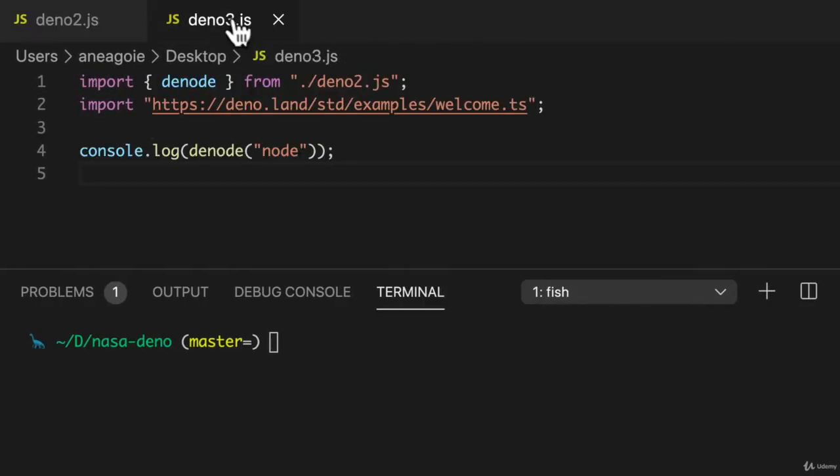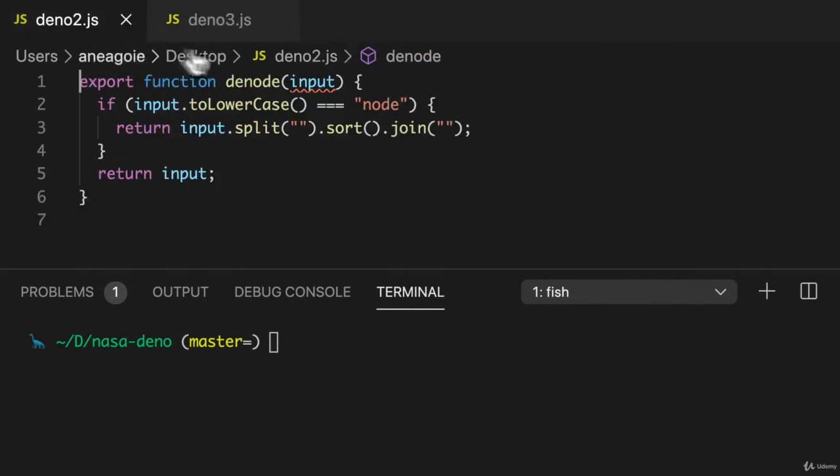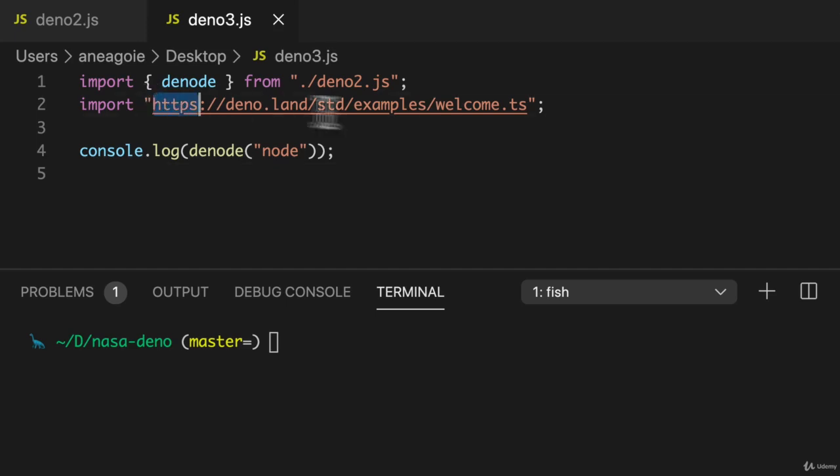Now, if you remember, I have my deno3.js and deno2, that is the denode function. And we're importing the welcome.ts. So if I do deno bundle, let's just try doing it with relative paths. So I'm in the desktop. Actually, I'm in a different project. So let me go back, make sure I'm in the desktop here.